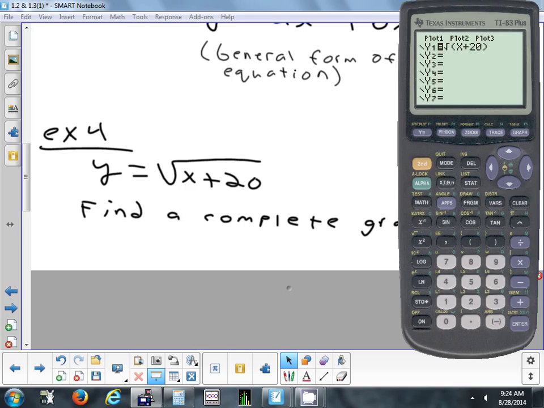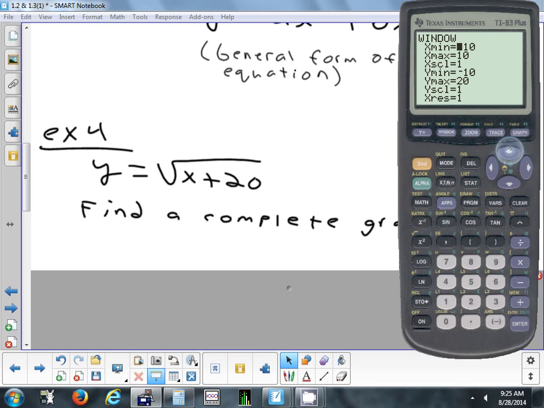What does that mean about x here then? Can you give me some kind of restriction on what x would have to be to make sure what you said never happens? It's greater than negative... Exactly. Greater than or equal, because you can take the square root of 0. That's okay. But x has to be greater than or equal to negative 20. If x is negative 21, we're going to have a problem. Okay? So that gives me an idea of what I need to set my window at.